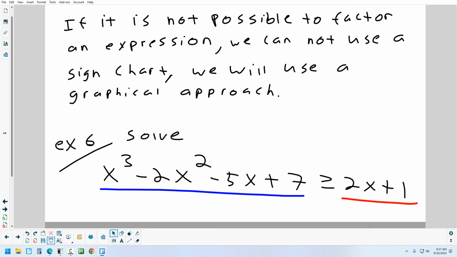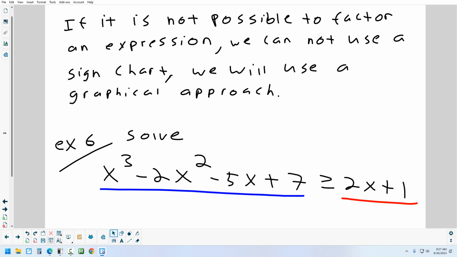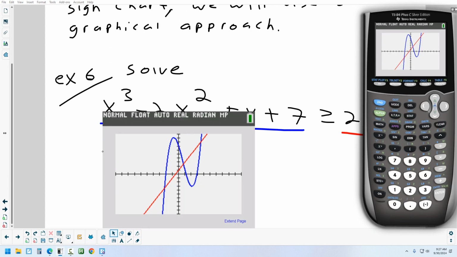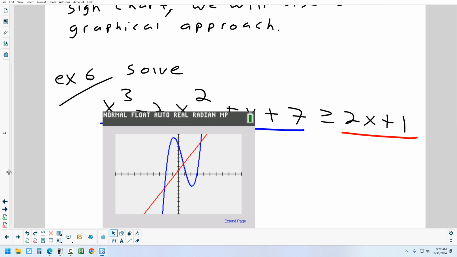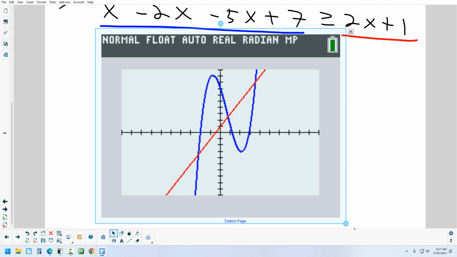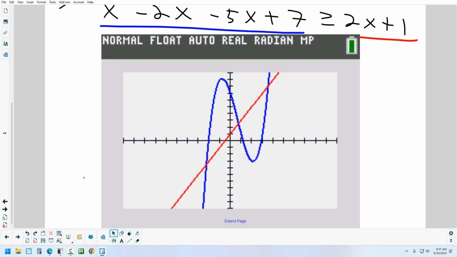Okay, so let's take that picture. Let's put that over here. And we're looking for where blue is above red. First of all, is the blue ever above the red? Yes, definitely. How many times or how many sections is the blue above the red? Twice. I would say in this section, I'll just make it kind of bold, right there.